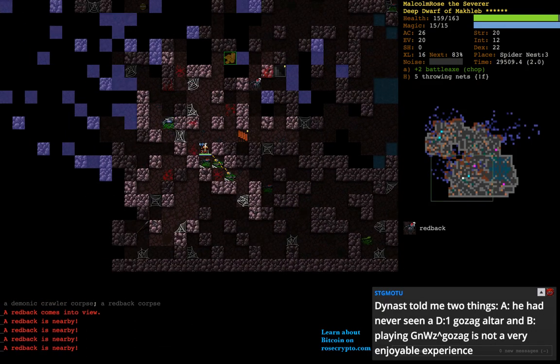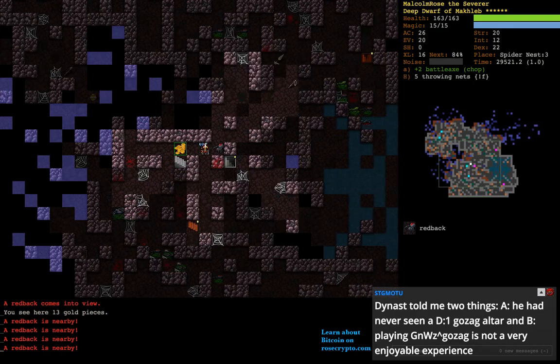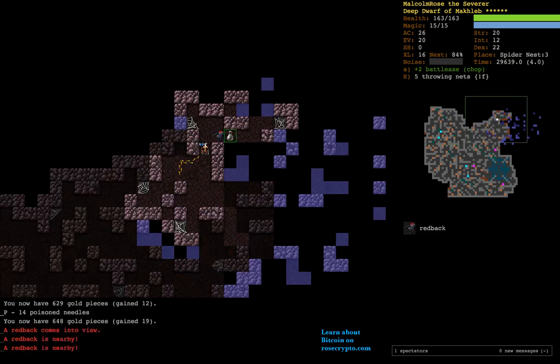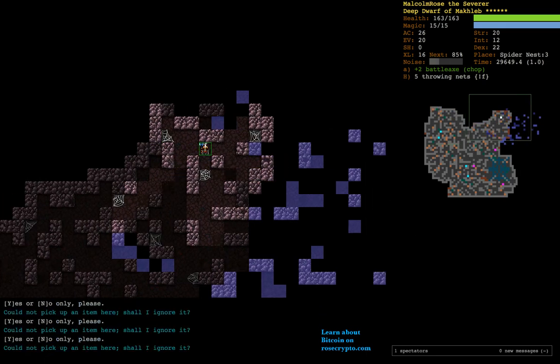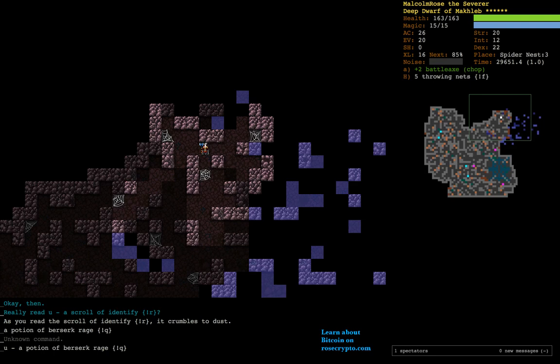Dynas told me two things. He has never seen a D1 Gozag altar. It's pretty rare. It does happen, but it's pretty damn rare. Playing Null Wizard of Gozag is not a very enjoyable experience. Ooh, why does he say that? Does he think it's too easy, or? That kind of would shock me if he was saying that for any reason other than it's too easy, because it's funny, for me that's like a super fun experience. I really, really enjoy that.